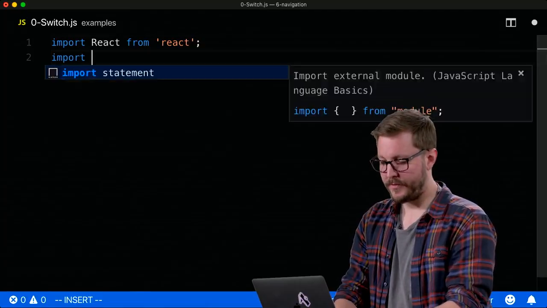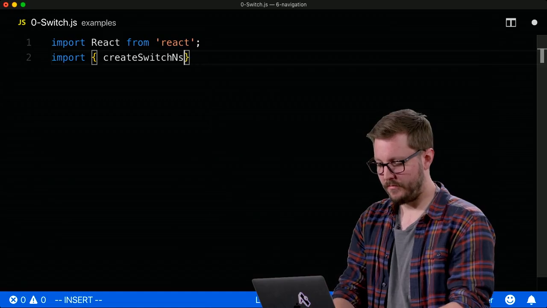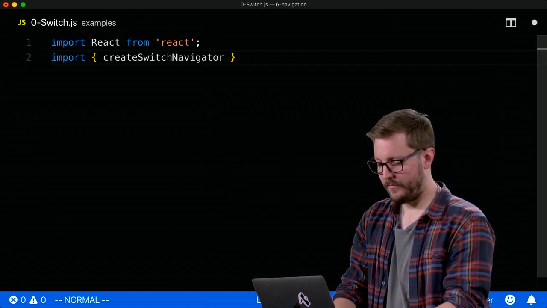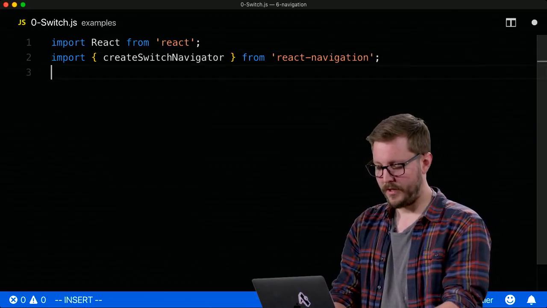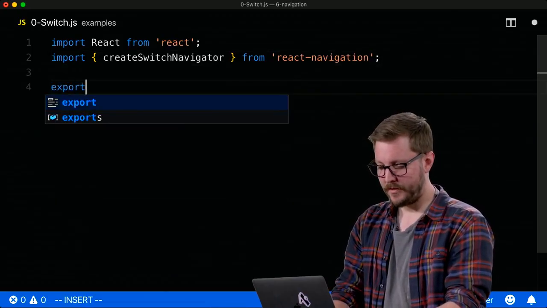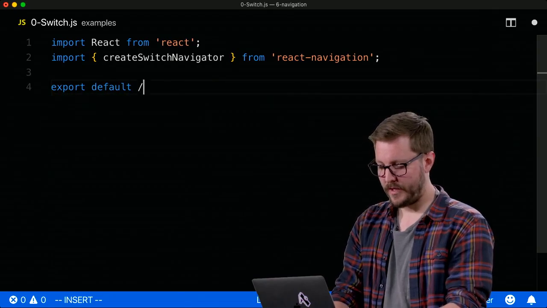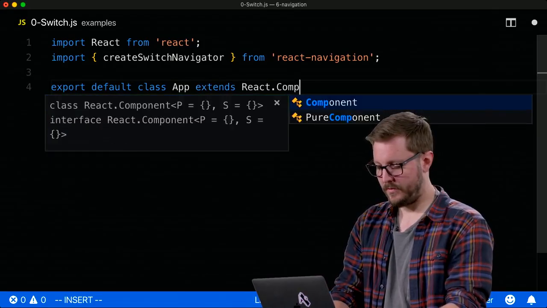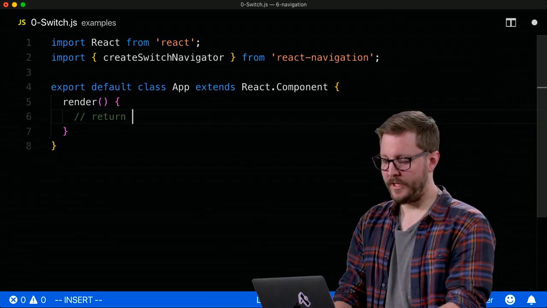And as we saw before, create switch navigator from React navigation. OK. And do class. OK, so we know we need to return something here.